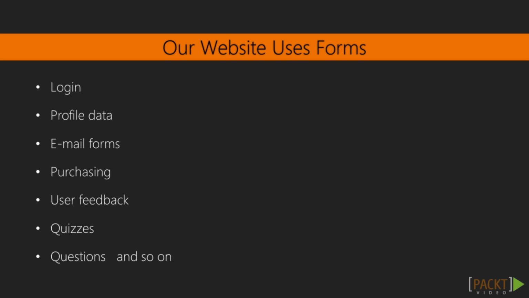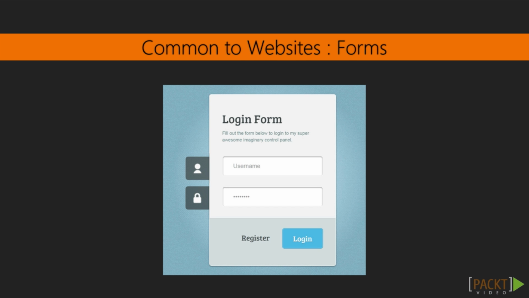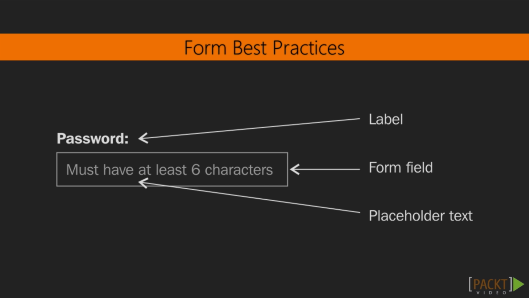If you have ever used a website, one thing you might remember engaging in is a login for the site. Logins require forms. Forms are likely an inevitable user interaction during your user's experience with a website, whether it is a login or an email form or purchasing an item or doing user feedback, quizzes, questions, etc. Our website design has a set of forms that occur during a login process and during the checkout for a product. Due to this, let's review a few best practices that will help our forms be the best for our users. Forms have three parts.